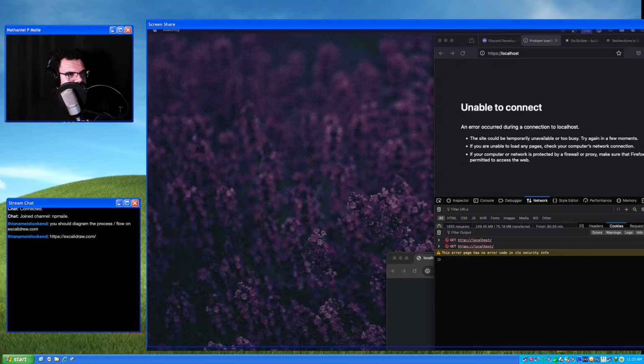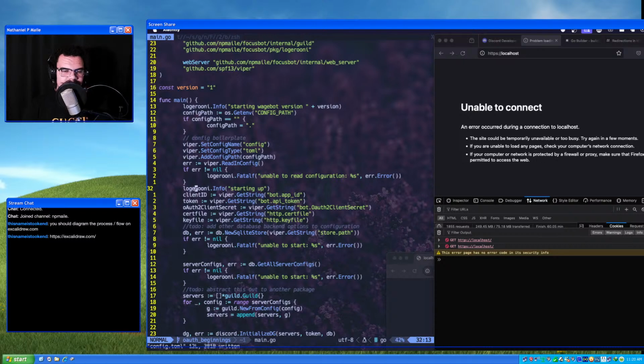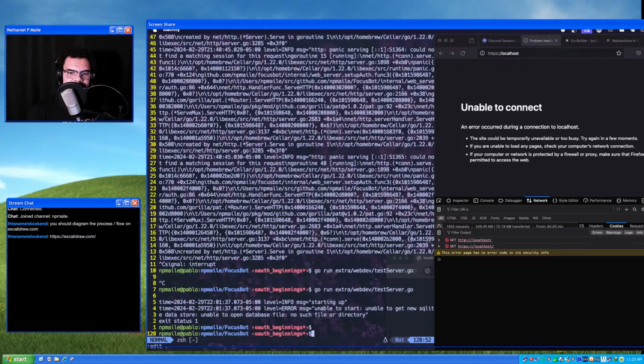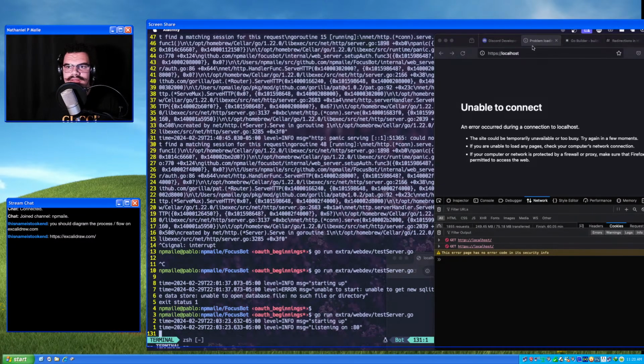Oh. We don't have a data store here. Oh, there's no SQLite database? Because we're just playing around on your system, right? Didn't you SCP one over, or rsync one over from the server the other day? So I changed the path in there. And it should be datastore.sqlite, yep. So now it should work. There we go.